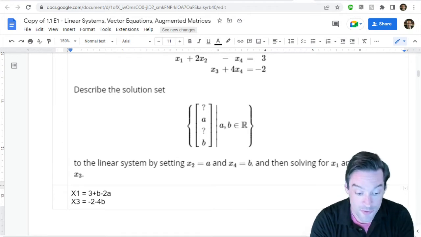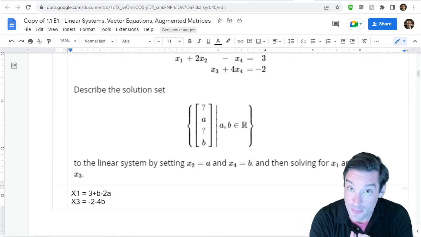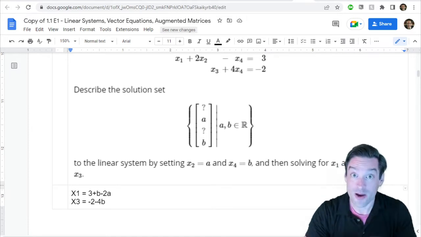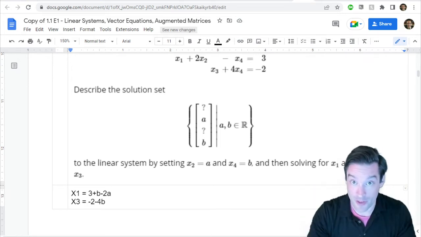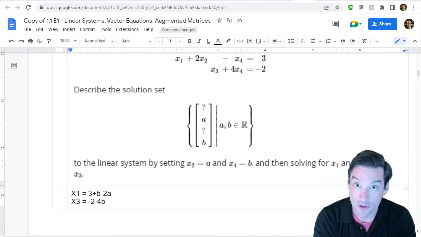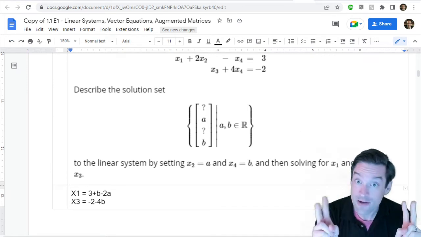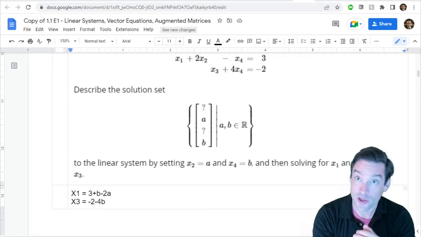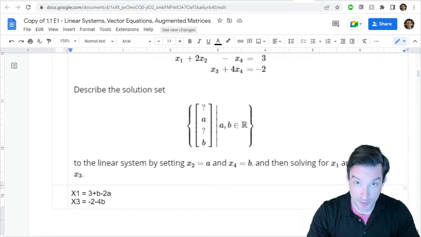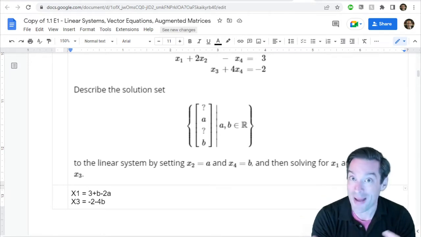Just to give you the preview, those variables which can be picked to be meaningless parameters, those are the variables which, once we know their values, we will be able to determine uniquely the values of every other variable. Those meaningless parameter variables we're going to call today free variables of our system. And those variables which are not free, those variables which must be defined in terms of those meaningless parameters, are going to be called bound variables.